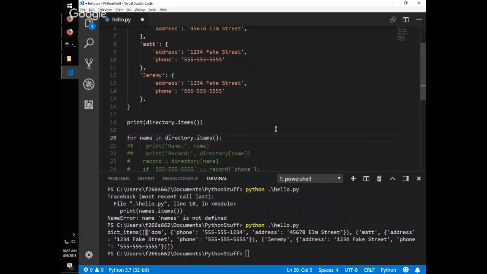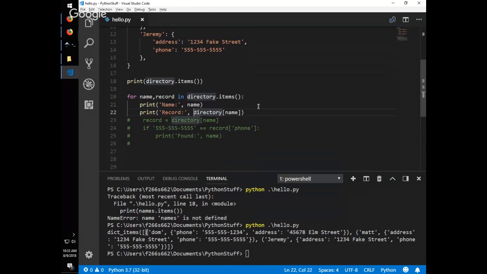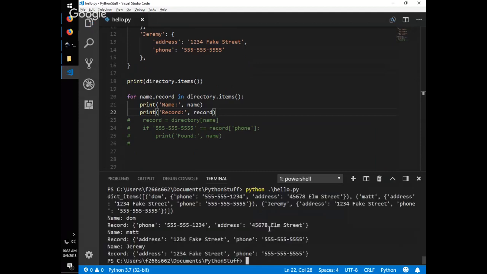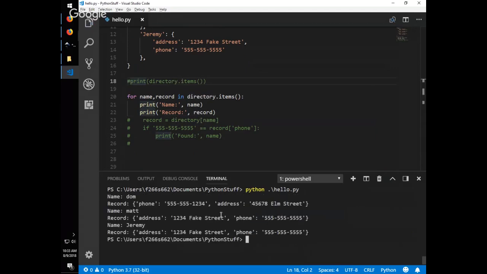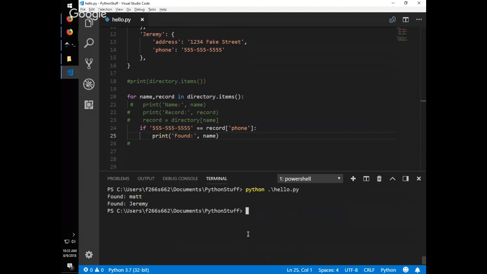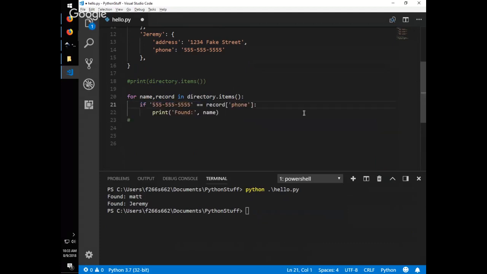And we can unpack the contents of that list automatically. I'm going to add back in these two lines of code so that we can see that we don't need this lookup anymore, because Python is going to do the lookup for us. Oh, and I'll take this out to declutter our output a little bit. So it prints a name, and then the corresponding record, a name, the corresponding record, a name, the corresponding record. And now that we have those, we can put our other code back in. And we can see that our program works exactly the same way that it did before, but it saves us a little bit of code.